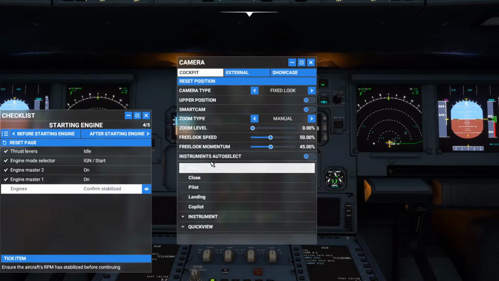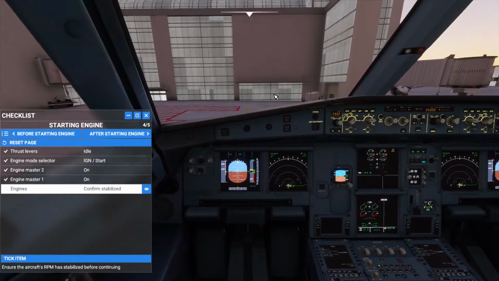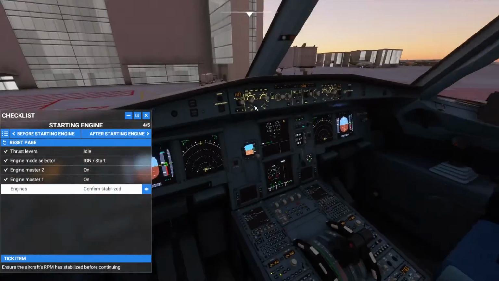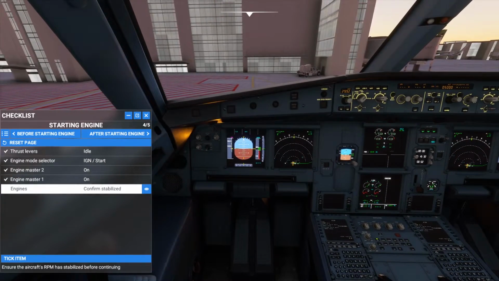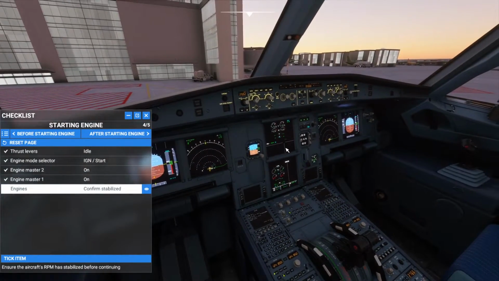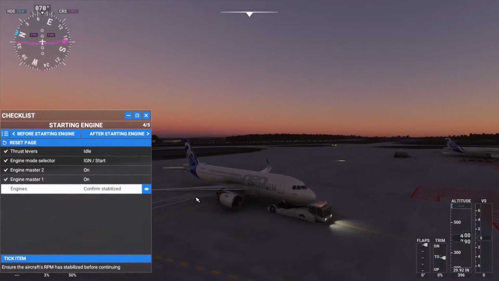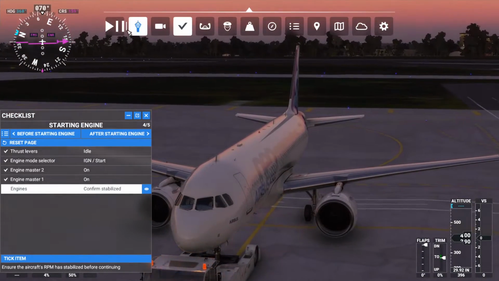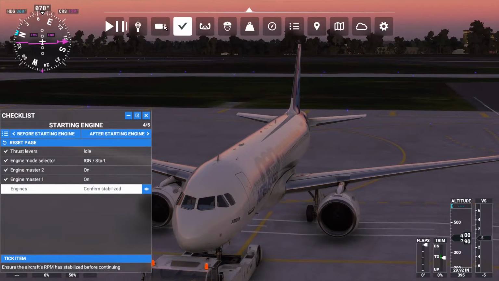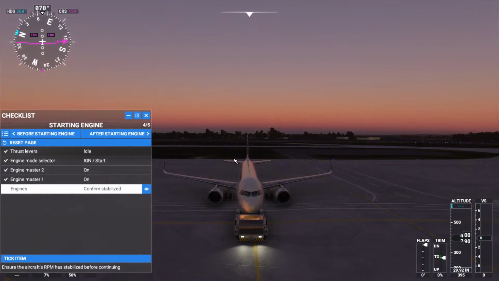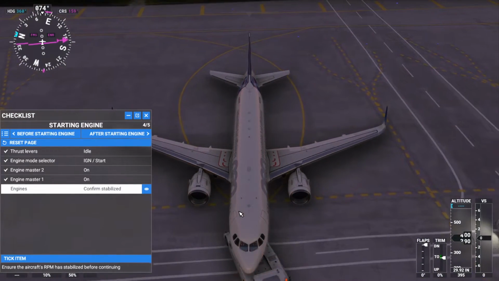The pushback has started or not? Yes. The moment you turn on the APU and turn off the external power, the pushback starts. Let's confirm the engines stabilize. You can see the engines. I like doing that. To the left.